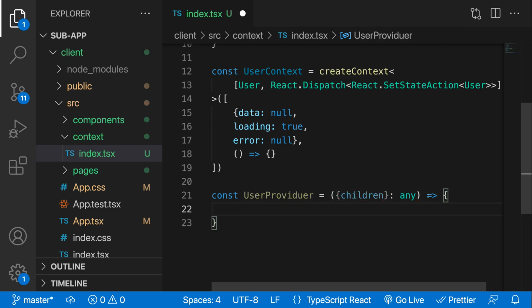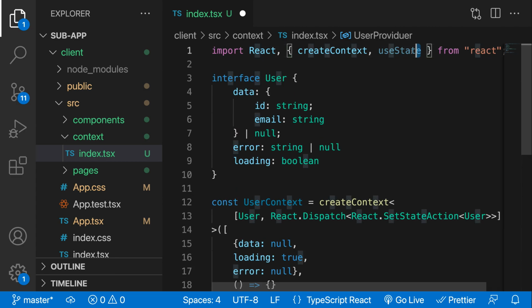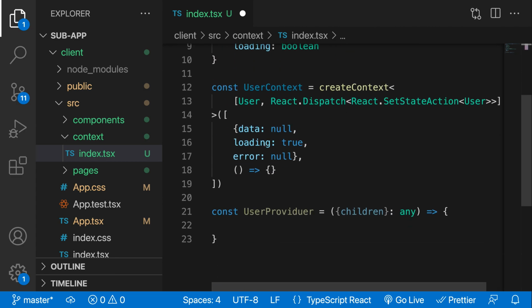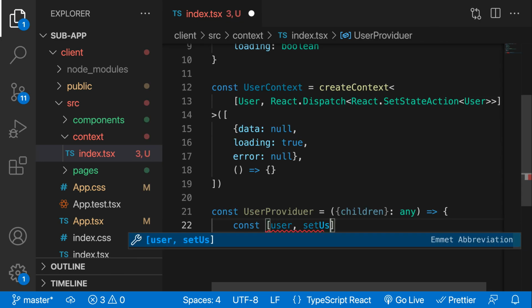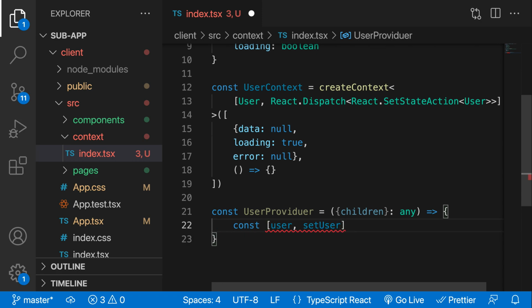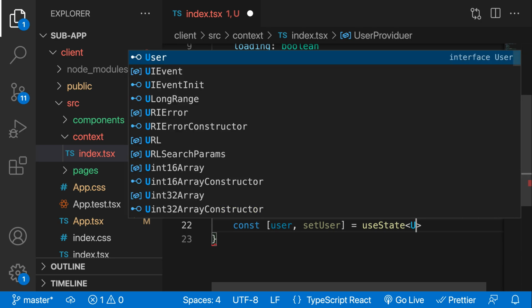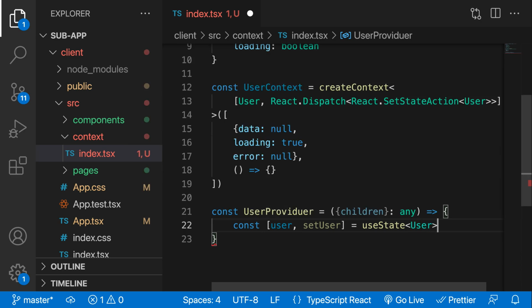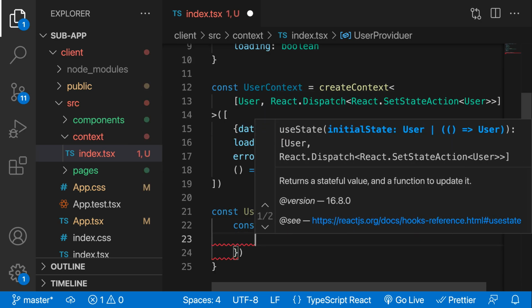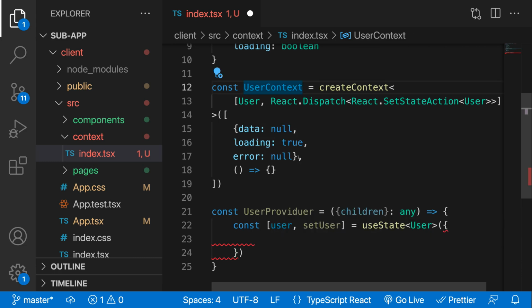In here we're going to create that useState so we can have that initial state that we created. So in here we're going to say const, and then user, and then over here set user, and then useState, and we're going to have the type of User in here, and we're going to have the initial value that we had over here.